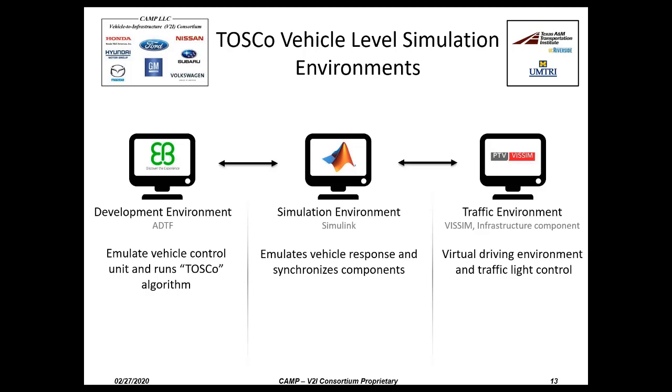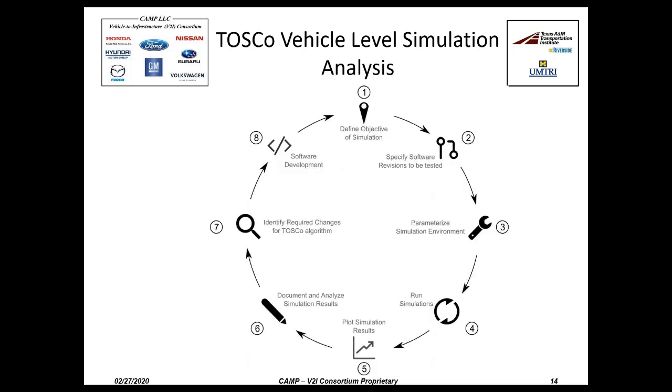Now, to do all of that, it takes quite a bit of computational burden, and so we split this load across 3 different machines. The first machine on the far left, the development environment, is the machine that hosts TOSCo and operates the vehicle control as if TOSCo thinks it's operating a true real-world vehicle. This data is passed through the simulation environment, which hosts Simulink, and it processes data and translates information from the development environment to the traffic environment. Now, the traffic environment is where we have Vissim. It involves modeling the infrastructure component that enables TOSCo to behave the way it does, and it, of course, models the simulation of the vehicles at every time step as they go through. This environment enables us to represent TOSCo and develop TOSCo without needing vehicles in the real world. And it was a cyclic process and still remains a cyclic process to this day.